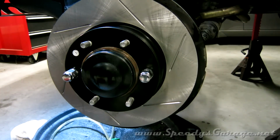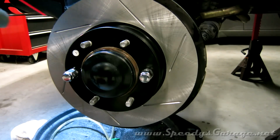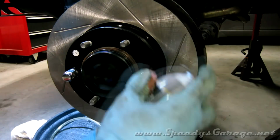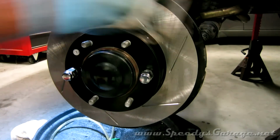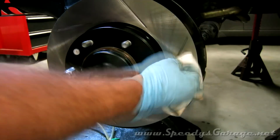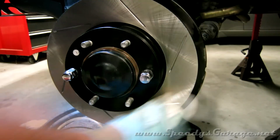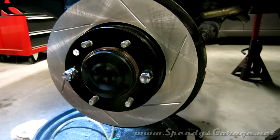Now we can mount up the new rotor, and make sure you clean it well with some brake parts cleaner. I already did the back side before I put it on. Now I'm just going to do the front. You can use a couple of lug nuts to hold it in place. And if you do the power slot rotors like I did, make sure you pay attention to driver's side and passenger side. They are side specific.